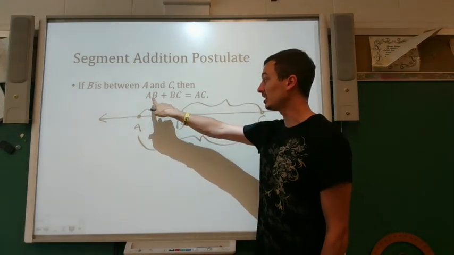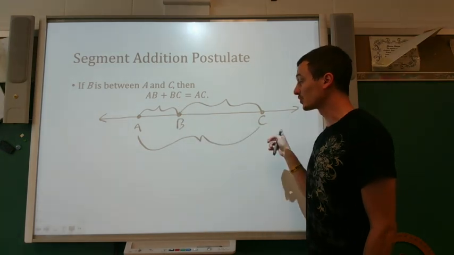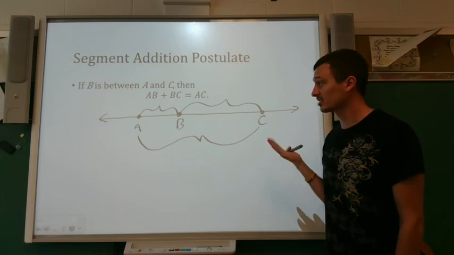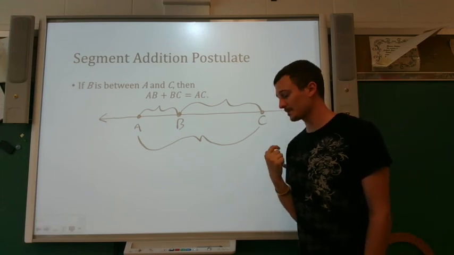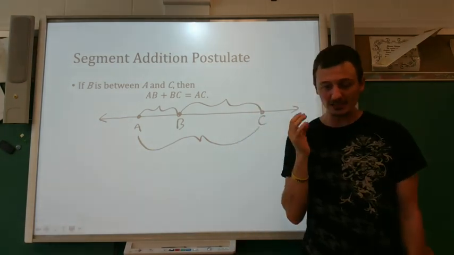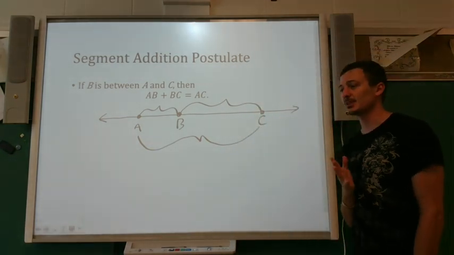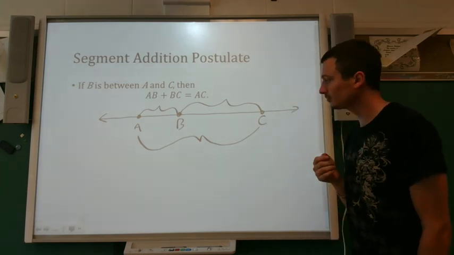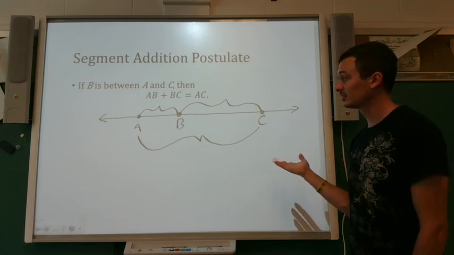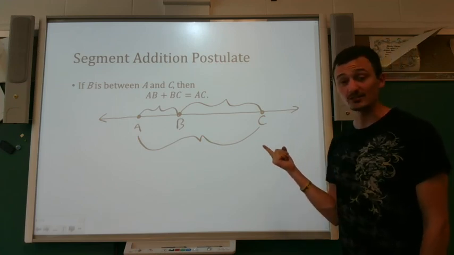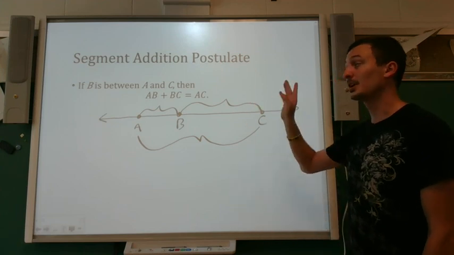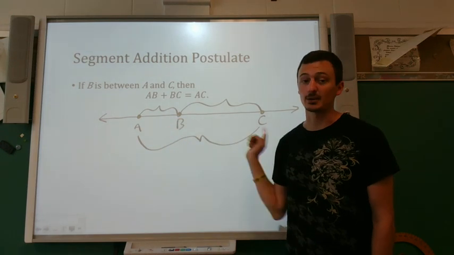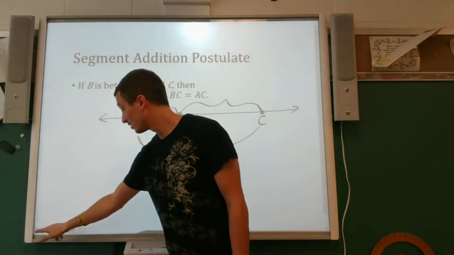The distance between A and B plus the distance between B and C equals the total distance between A and C. That's it. It's not that complex. The thing with math is that when you're describing something, you have to be very specific. And sometimes when you are very specific about something, it can sound a little more complex. But that's it. We'll see if there's another slide. But the segment addition postulate, if I add two segments together, that gives me the total length of the segment. That's really all it's saying. And that is the end.